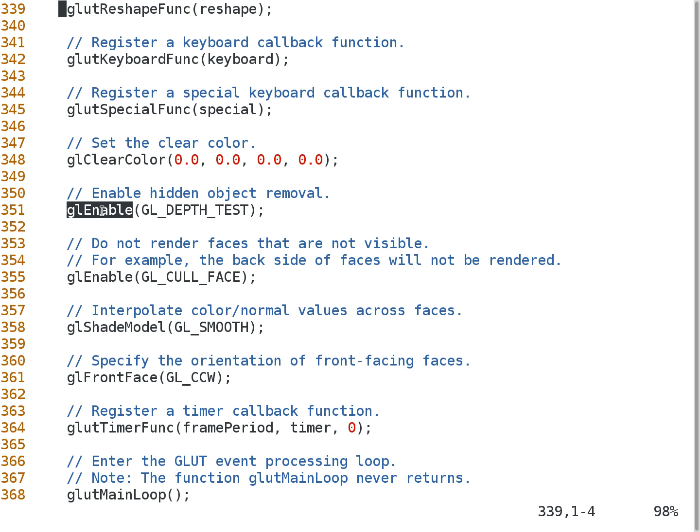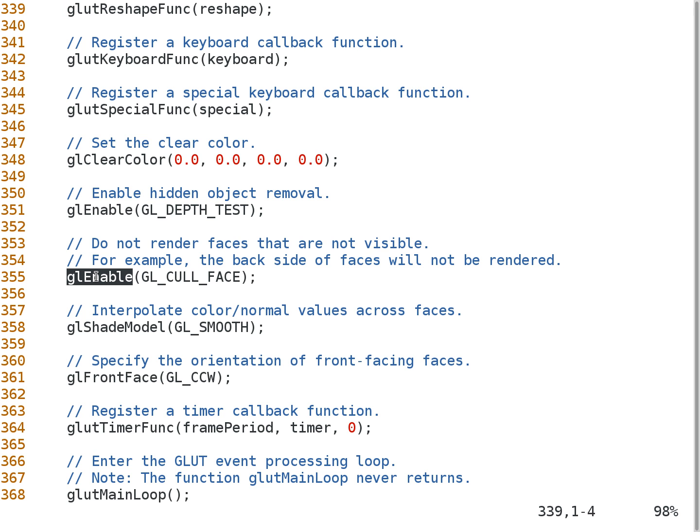Then we proceed to call glEnable. Basically, in the next few steps, we want to initialize some of the OpenGL state. One of the things we want to do is enable depth testing, or depth buffering. Although when we called glInitDisplay we specified that we wanted access to depth buffering, this doesn't actually turn it on. It just says that we want the window to support it. This glEnable function call is saying we want to turn depth buffering on. It's important to make sure that depth buffering is turned on, and by default, I believe it's not turned on, so this is actually required.